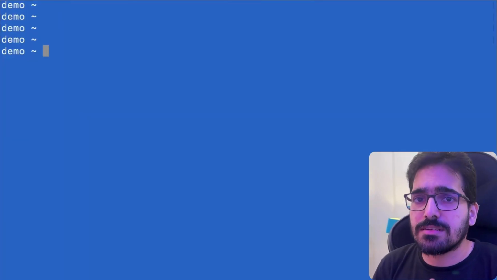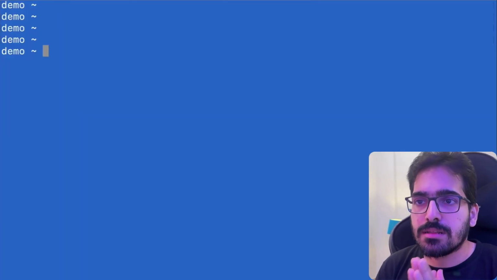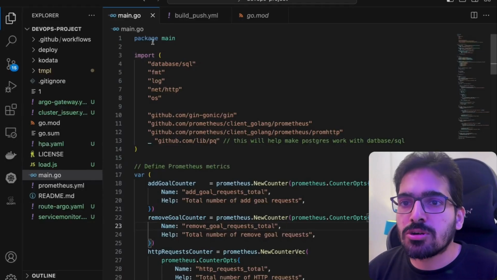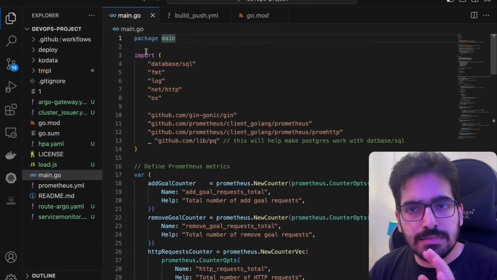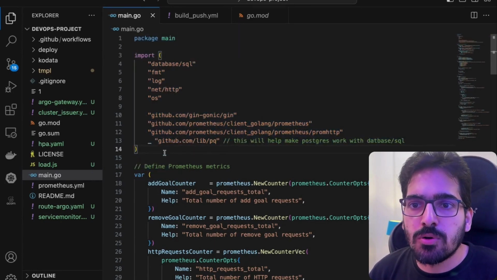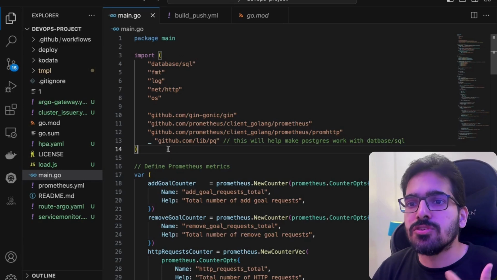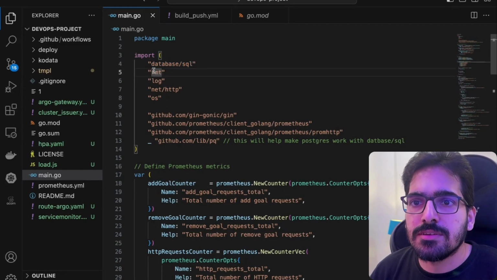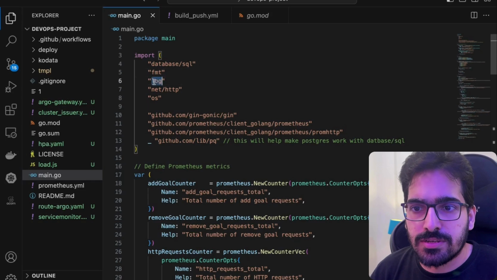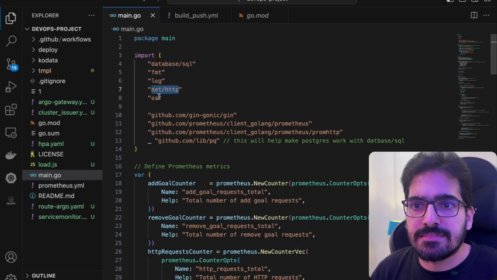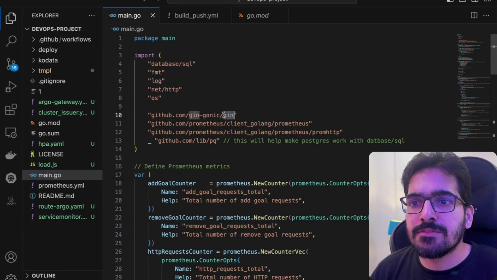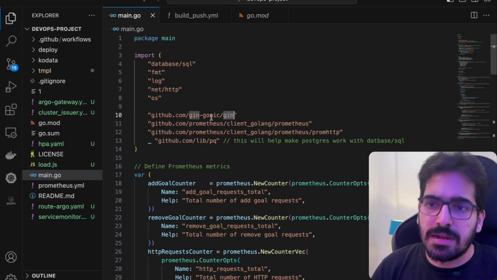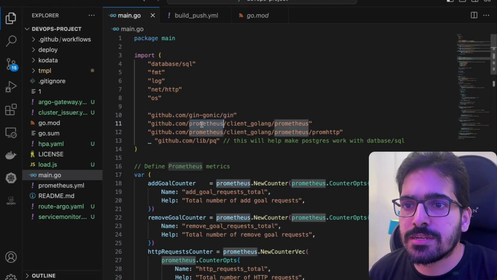So let's first start with the application itself, what the application is and what it does. So this is the main.go file. It's a simple GoLang application. First is the import. These are the packages that we intend to use in the application. For example, we want database SQL, we want fmt because we'll be using that. We want log, we want net/http, and we want os. And we want gin. You can think of it as Flask that you use in Python. So that's the gin module that we are using here.